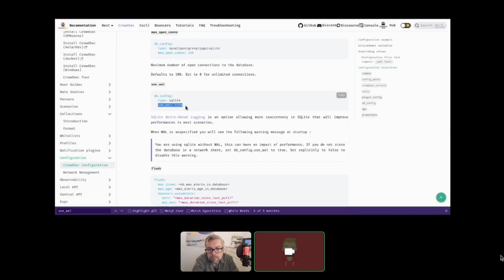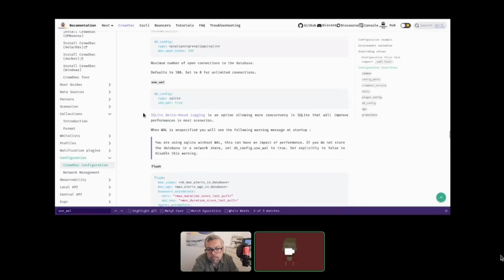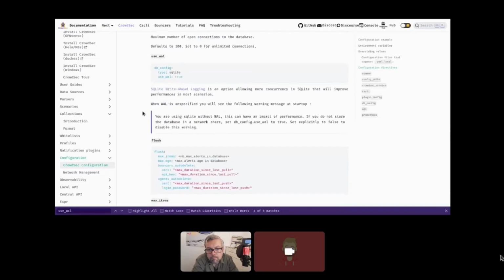However, if you're coming straight in with a new installation of 1.4.2, it will be commented out, because you still need to turn it on manually. The WAL support stands for write ahead logic. It's basically a way to have better concurrency in the SQLite database.